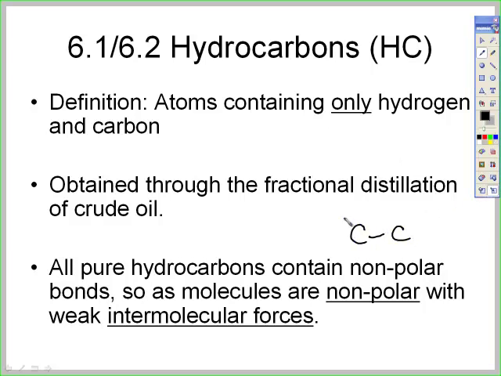Now to draw you a Lewis structure, this is ethane. Well, let's do propane, 3 carbons. If I were to draw that, all of carbon's 4 bonds would be attached to either another carbon or a hydrogen, so it's a hydrocarbon. And every single one of these bonds has a very small difference in electronegativity. So they would all be nonpolar bonds, which means the electrons are not moving in any one direction in this molecule, which means the molecule is not sticky. There's not a positive or a negative end to this molecule, which means its IMFs, or intermolecular forces, are very weak. And you know that because at room temperature, propane is a gas, so it has a tendency not to stick to itself, but just kind of float away from each other.